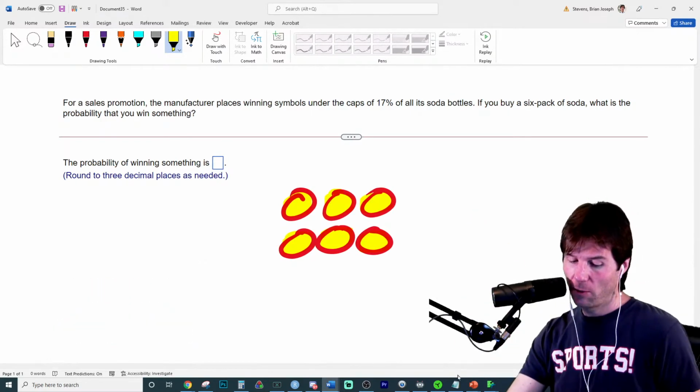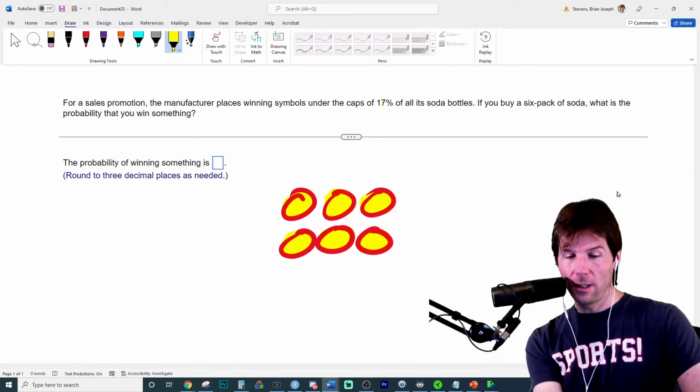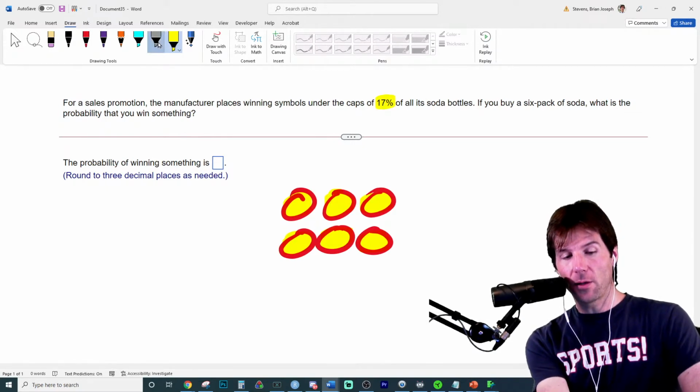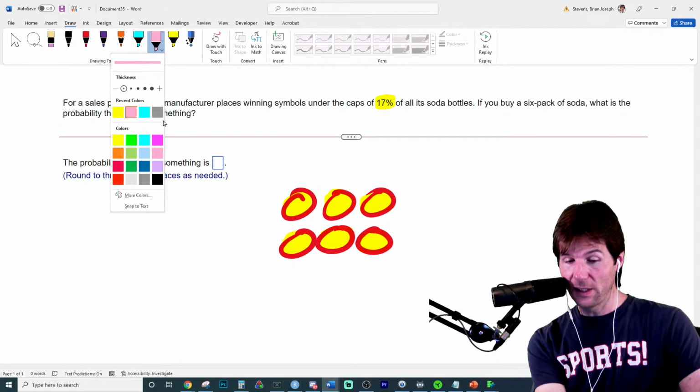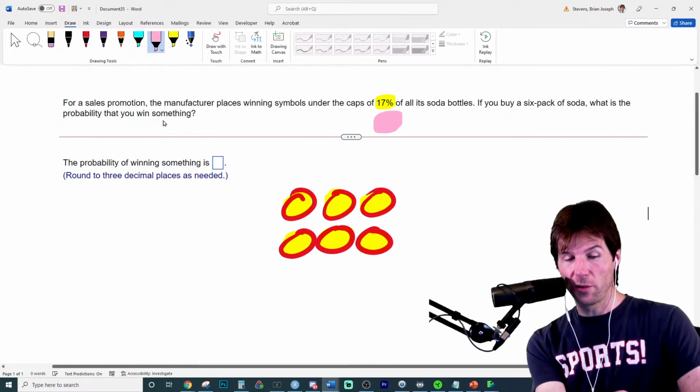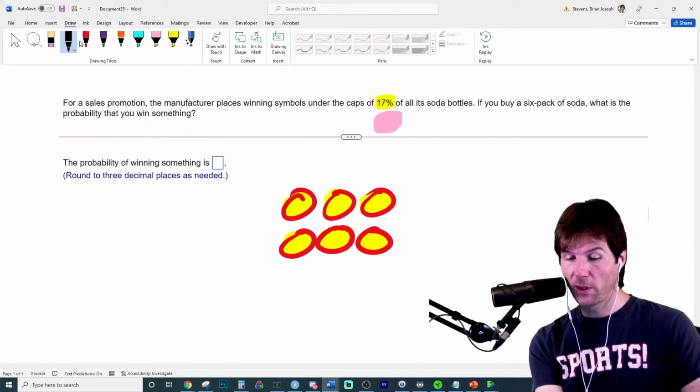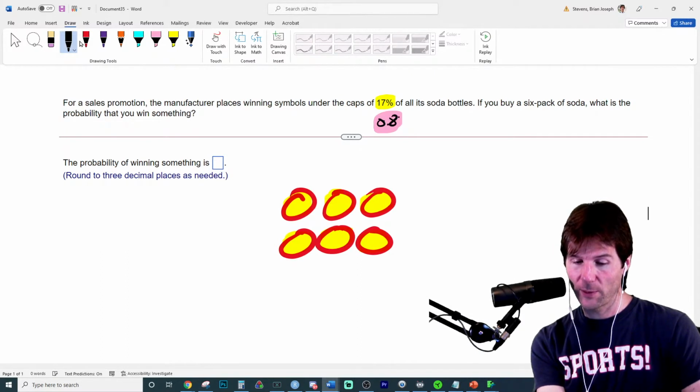Well, the probability of winning is 17%. They're not all going to be winners, probably. Probabilistically, you're probably going to have some losers. And the probability of losing, as Leo has put in the chat right there, is 0.83.